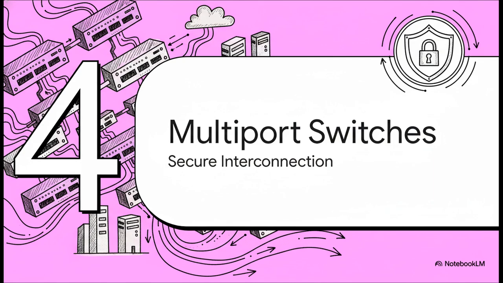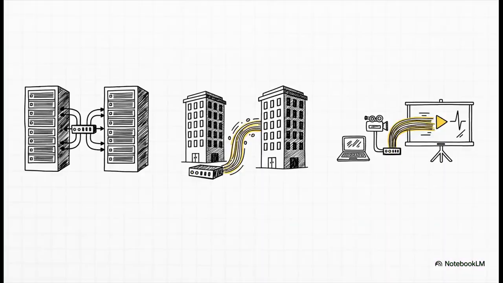Okay, but not everyone is running a Google-sized data center, right? So let's shift gears and look at that other category, the versatile multiport fiber switches. These are all about secure, efficient, and most importantly, flexible connections for a whole range of other businesses. What are we talking about here? Well, it could be for linking servers that are sitting right next to each other, or it could be for connecting two different buildings across campus with a blazing fast fiber link. Or maybe it's just making sure that the big AV presentation in the boardroom runs without a single glitch. It's that kind of stuff.